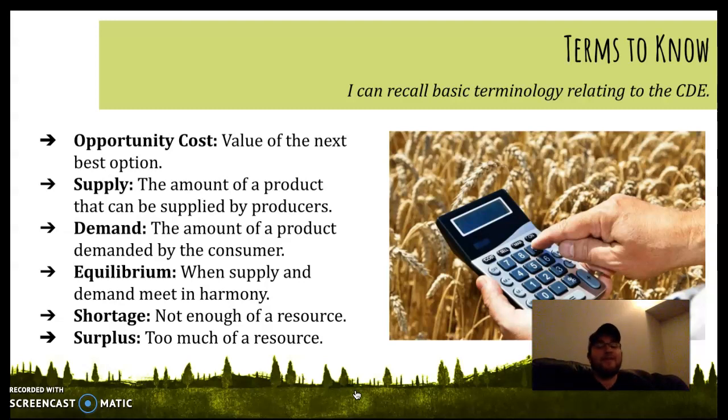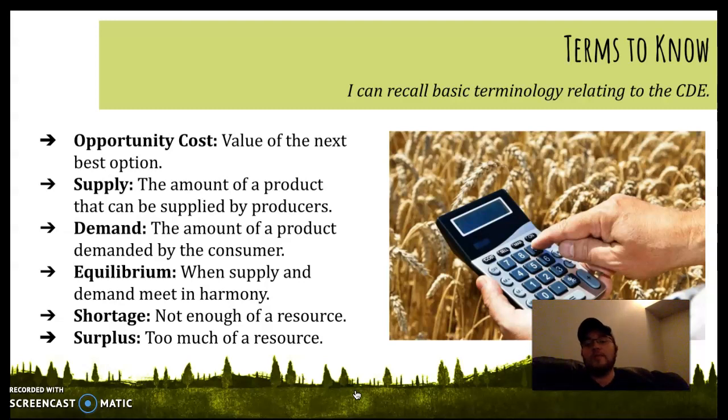So one of my favorite is opportunity cost, so the value of the next best option. So right now I'm sitting on my couch. I could be drinking this nice tall glass of chocolate milk, or I could be working with farm business management contests, which I am right now. So here, my opportunity cost would be drinking that nice ice cold glass of chocolate milk and watching The Office. But I'm choosing to be here, so that is what I'm giving up. So the value of the next best option that you have right now.